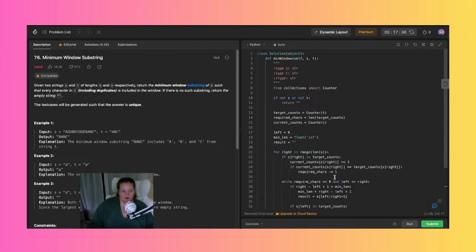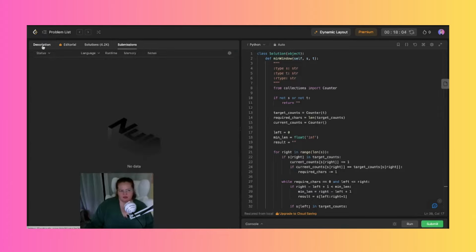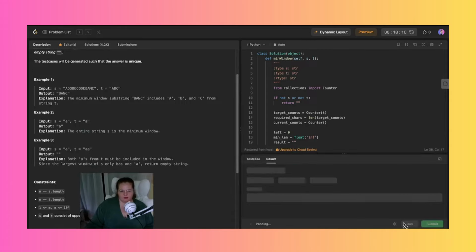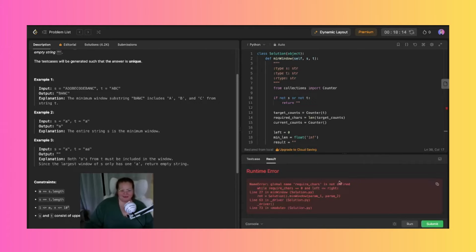I've also spent about 20 minutes on this so far, which is pretty fast for a hard. So that doesn't give me a vote of confidence that I did it correctly. Let's run it. I see it says work is not defined. Where is that?